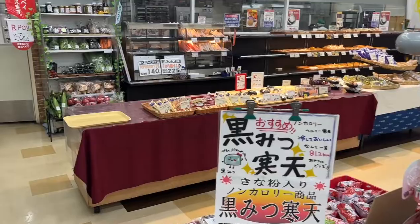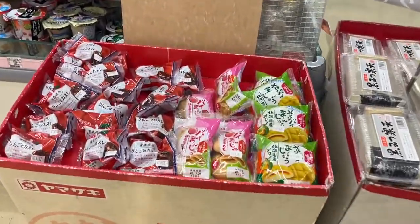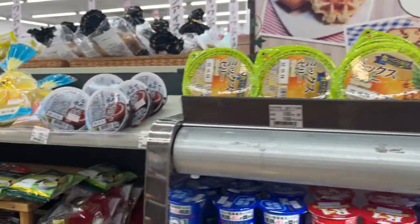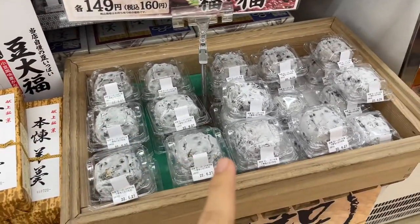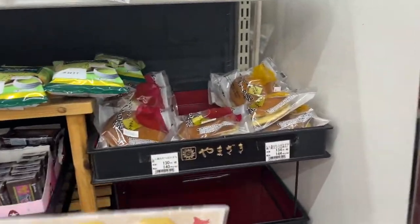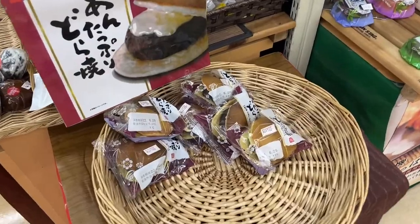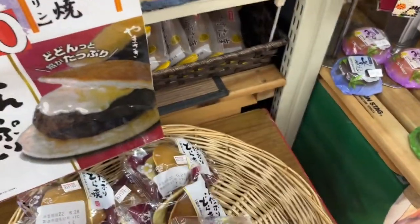By the way, I'm converting at the current rate where one US dollar is about 135 yen. They've got a bunch of yogurt, more pudding, jellies, fruit jellies, and daifuku which is Japanese mochi with red bean paste inside — about one dollar and ten cents. I also found more dorayaki here; this one doesn't have whipped cream but instead has butter inside on top of the red beans. They look so good and only cost about 80 cents each.